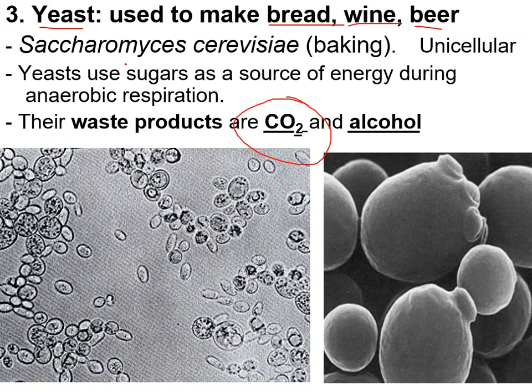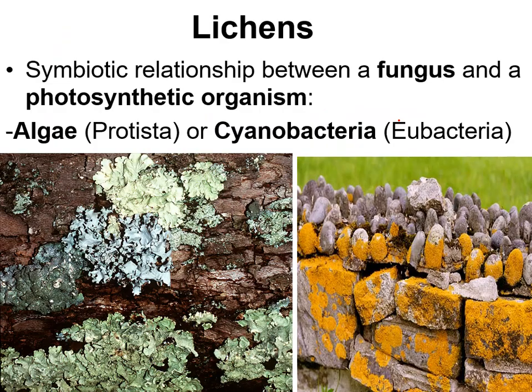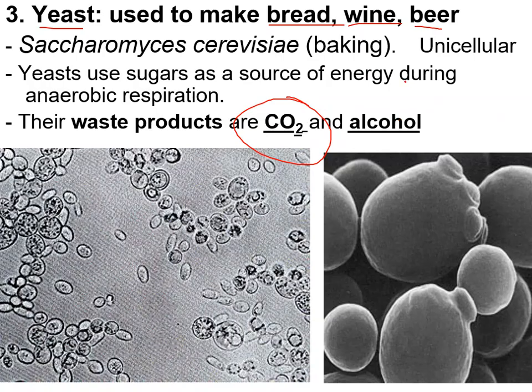But this is why bread rises, right? Because the yeasts are producing carbon dioxide, and if you cut a piece of bread and you look at the bubbles, those little bubbles are air pockets made by escaping CO2. Again, alcohol is a waste product of anaerobic respiration that yeast do, and that's why it can be used for making wine.